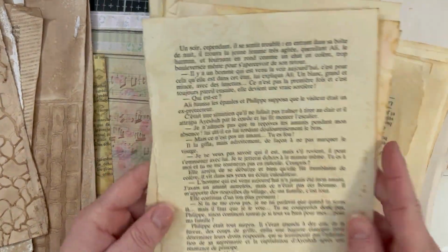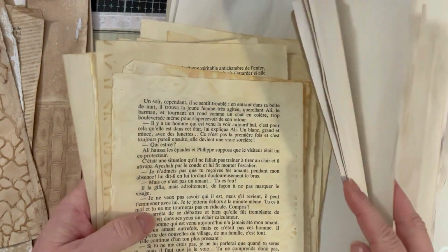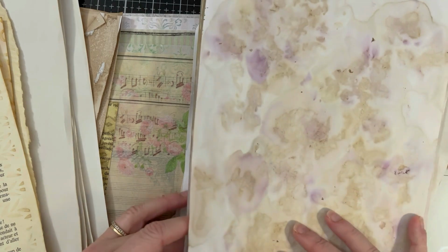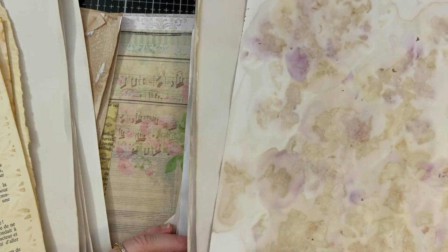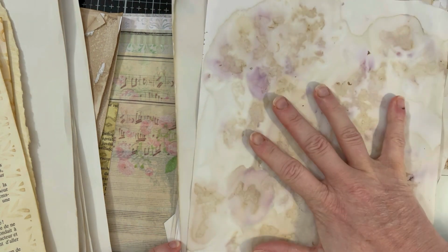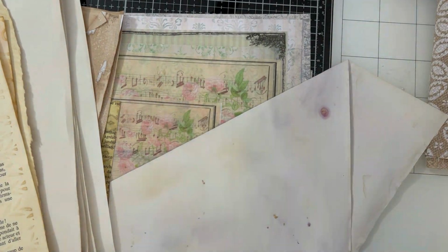I also have some tea dyed paper and some coffee dyed paper that I made yesterday and which has already dried. This is the tea dyed one, and I have some paper which I dyed with dry flowers, which I put on top of the dyed paper for it to dry. And I have some lovely prints, so maybe I will use some of them as well. So let's see.